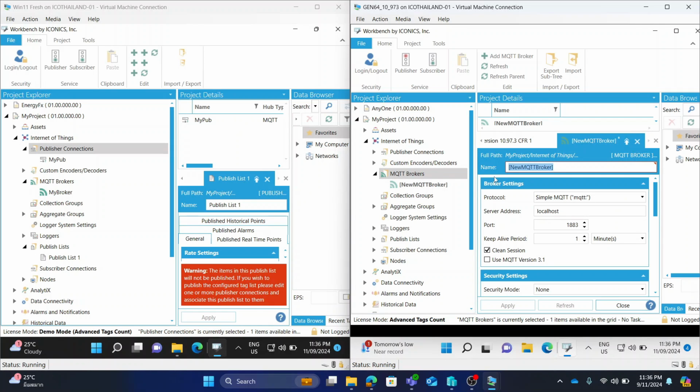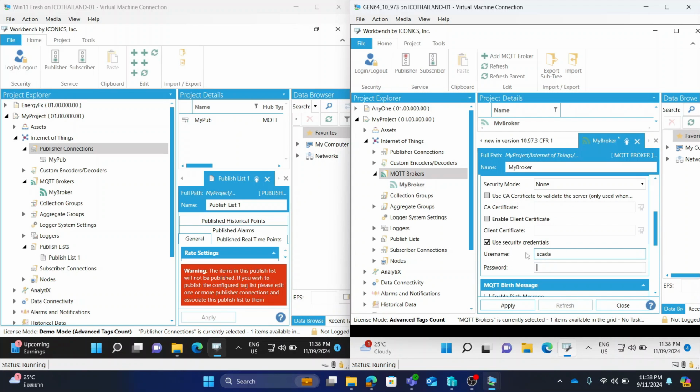Give it a name, and give the IP address of the MQTT Broker. Specify the port. Specify the security credential if you have some user and password.